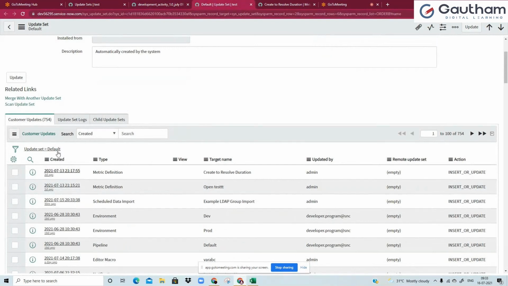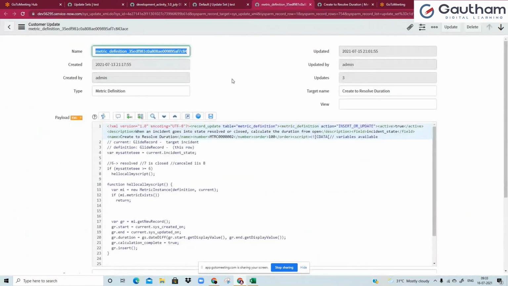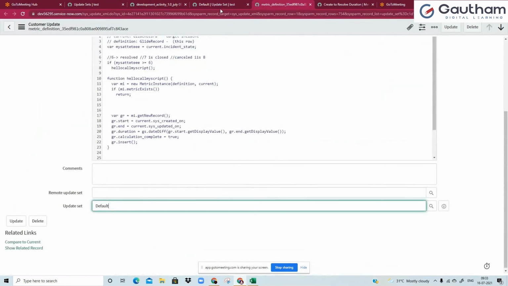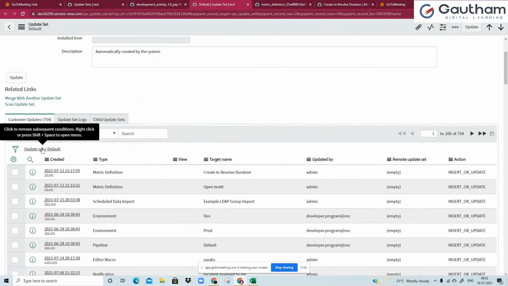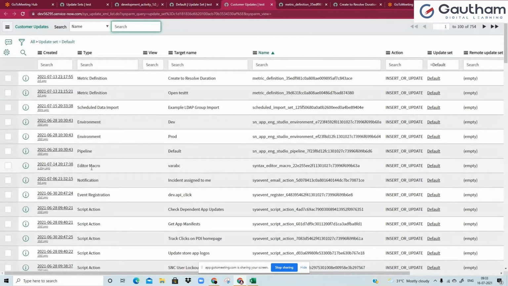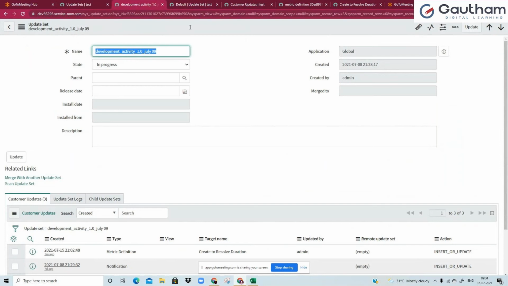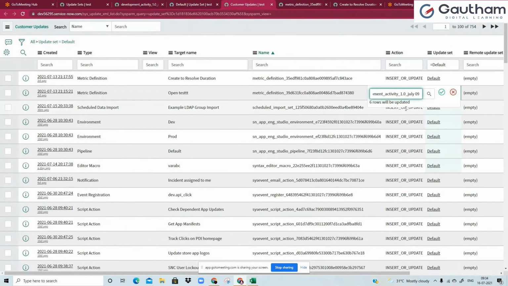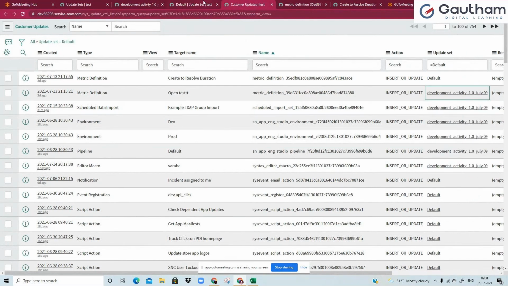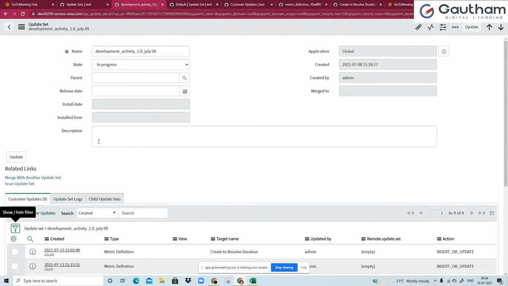This is one thing. And the other way is, as I told you, open each one of the components and manually change the update set column. Other way is in the list it also you can directly do, meaning there is a related link, right? I do a right click, open new window. And here you see a column called update set. I can do a bulk change. So I click on one of these, I press shift and I press either up arrow or down arrow. I will put it under my development activity update set. Right, now I can see it gets 6 more, 3 plus 6, 9, right? This is one thing.